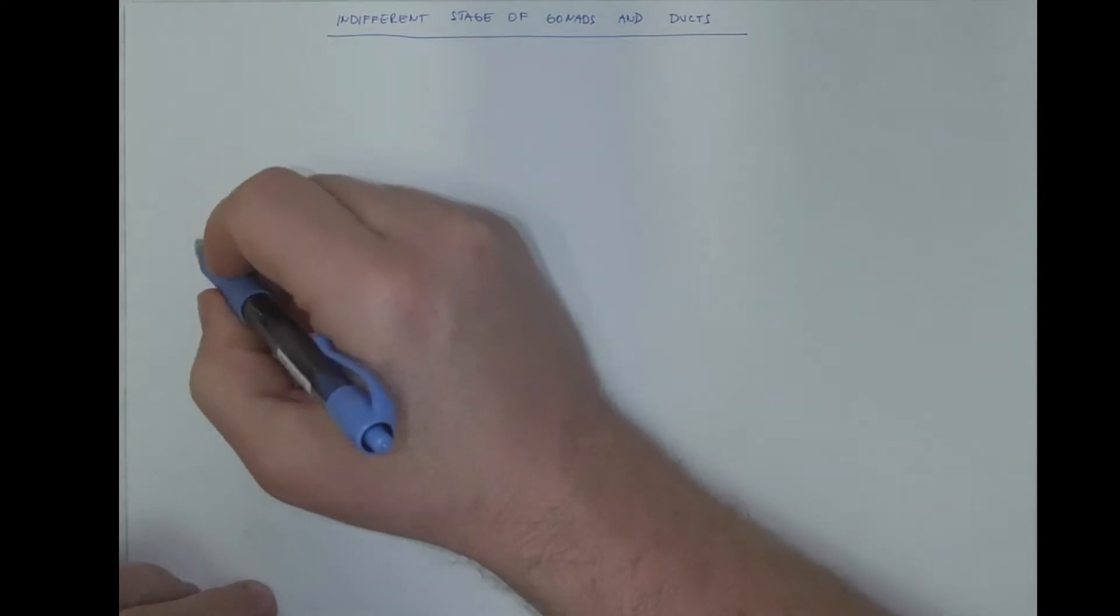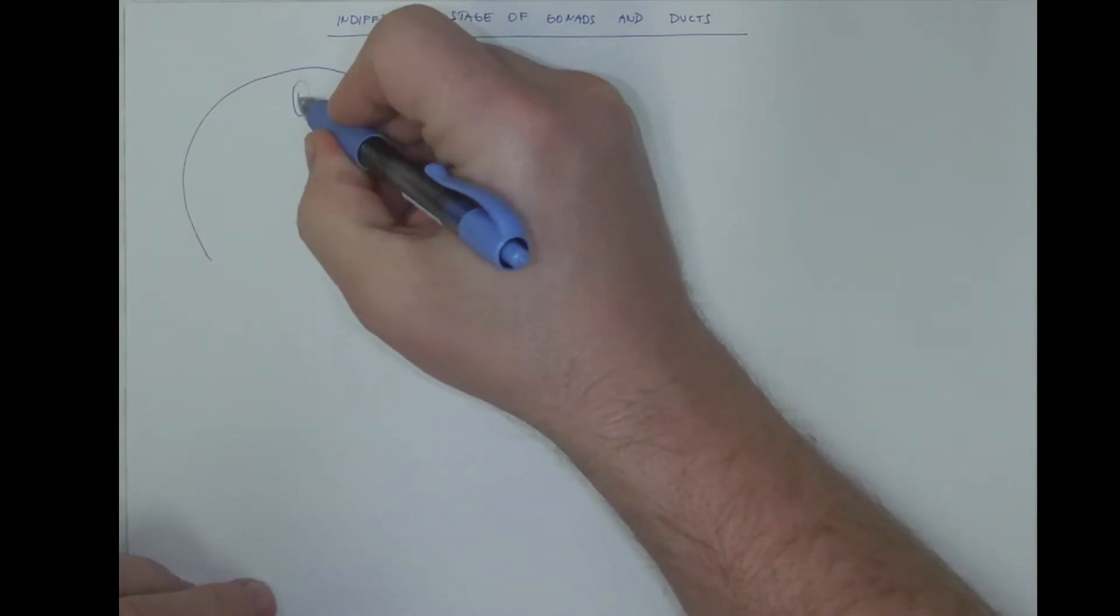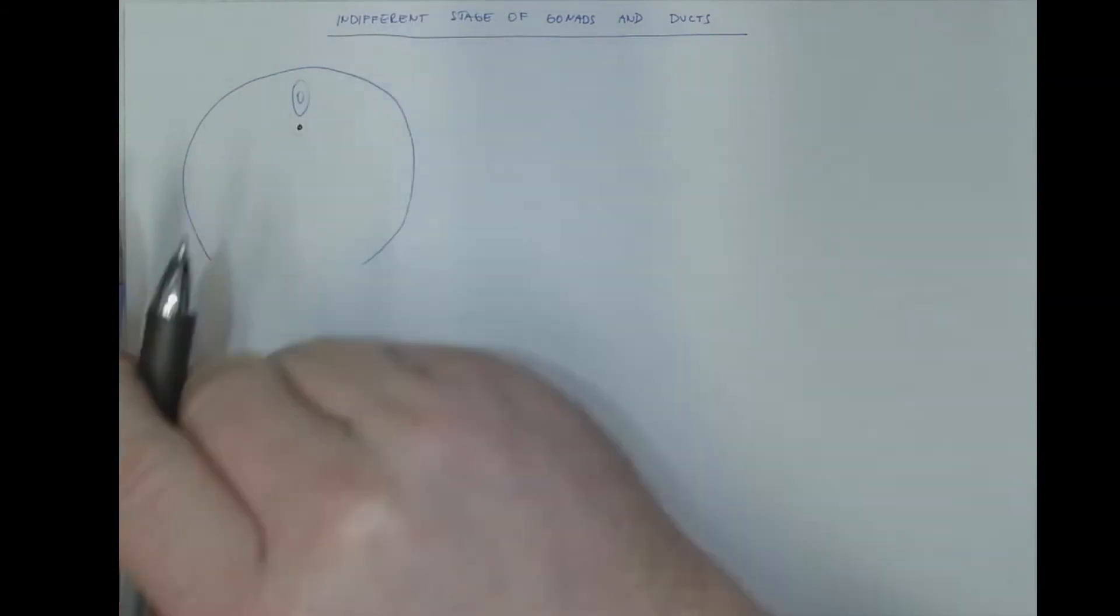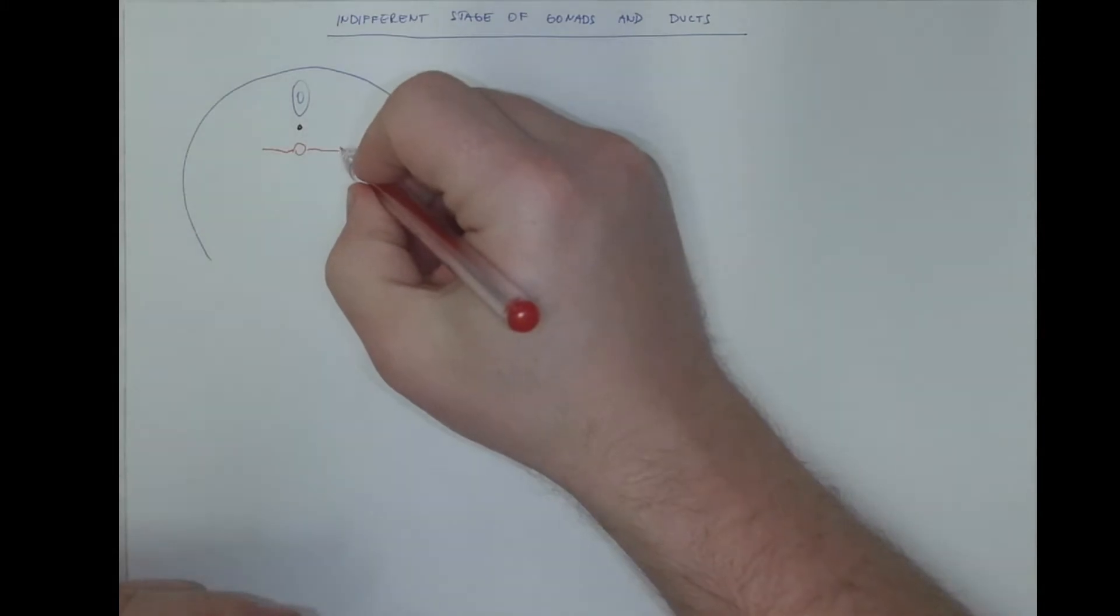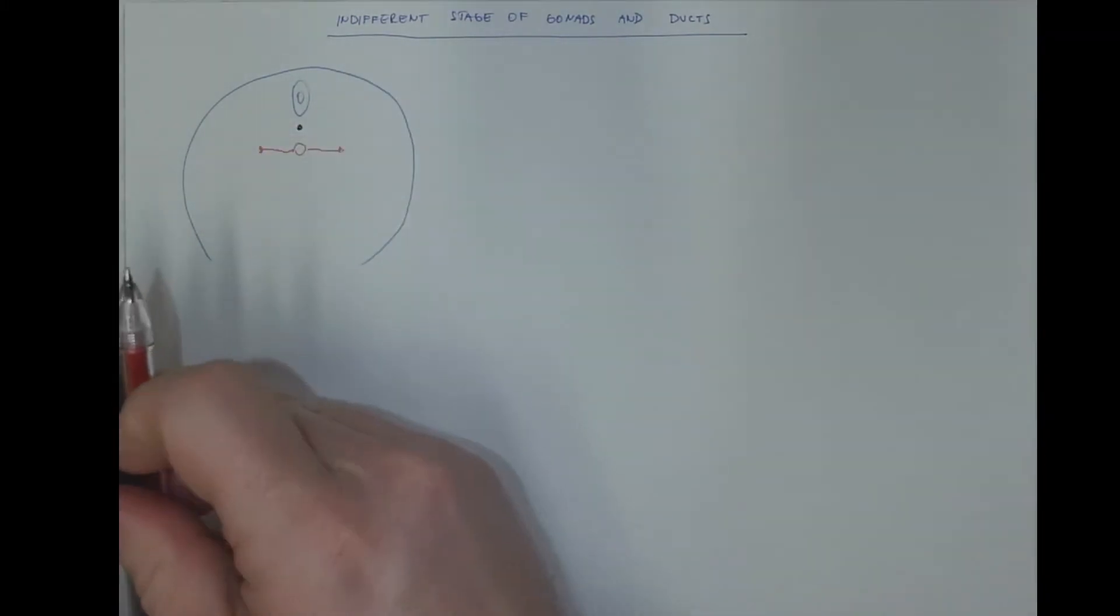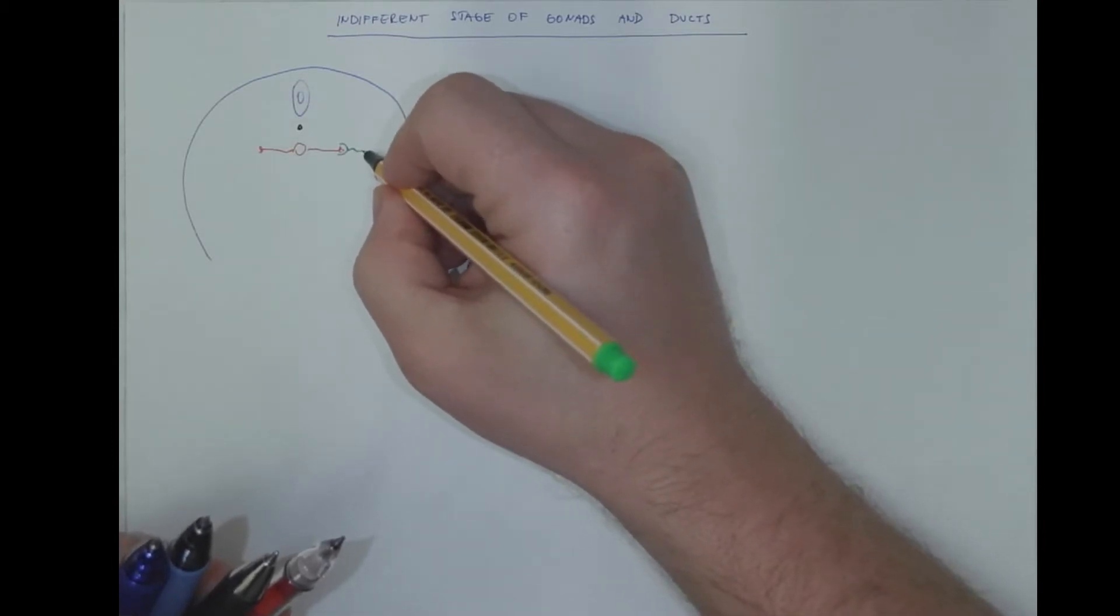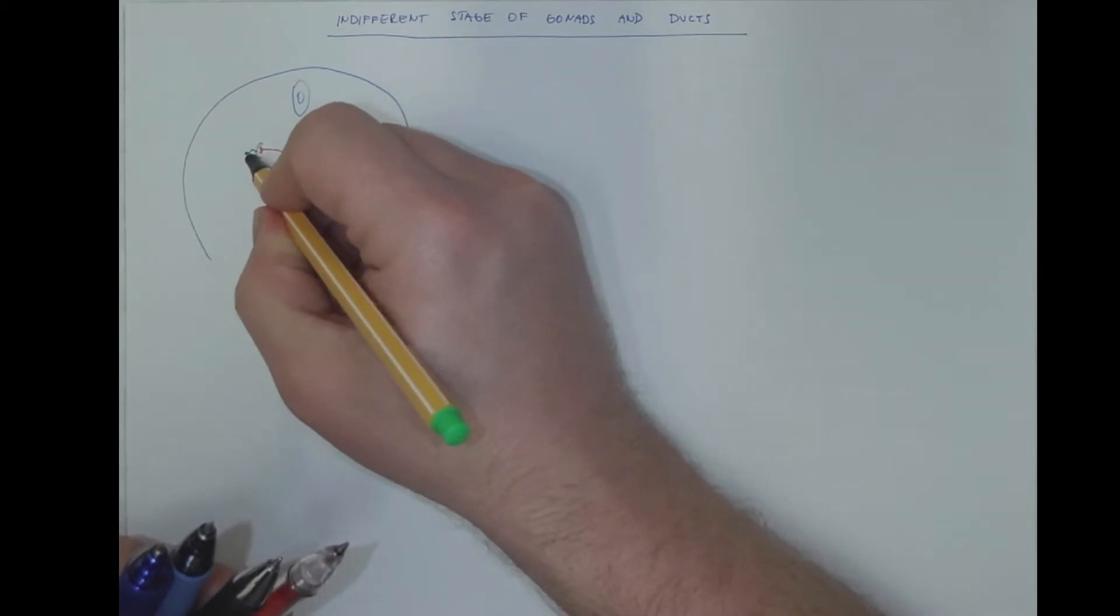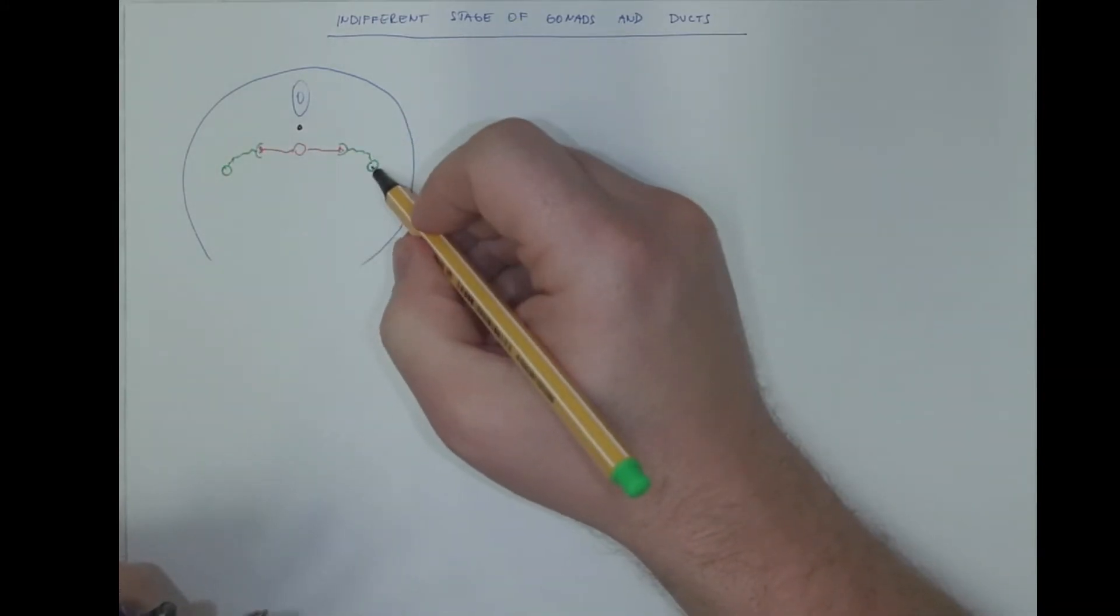In a transversal section through an embryonic body, we will see the spinal cord, the notochord, then the dorsal aorta with its lateral segmental branches to the mesonephric tubules. Each of these arterioles ends with a glomerulus with a capillary loop where the urine is filtered into a capsule, goes through a canaliculus, one of many canaliculi of the mesonephros, and the urine is collected by the mesonephric duct.